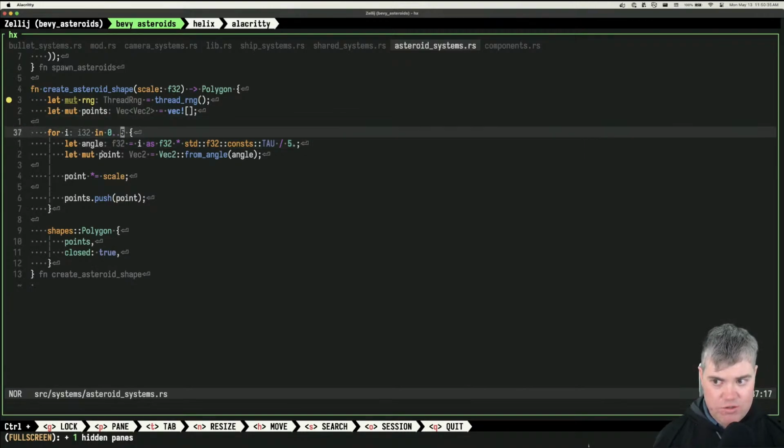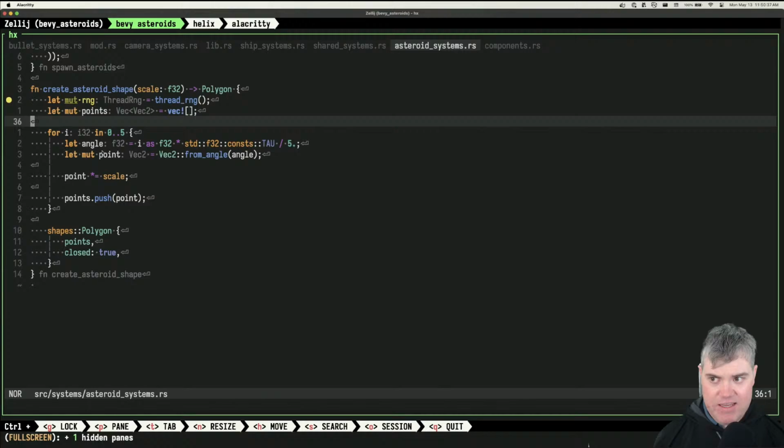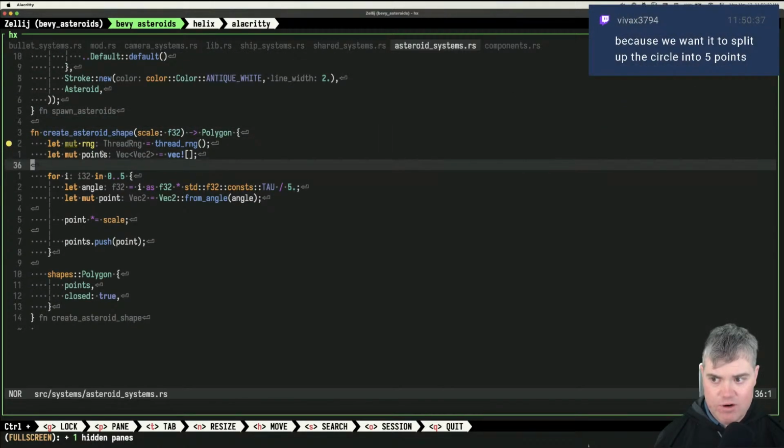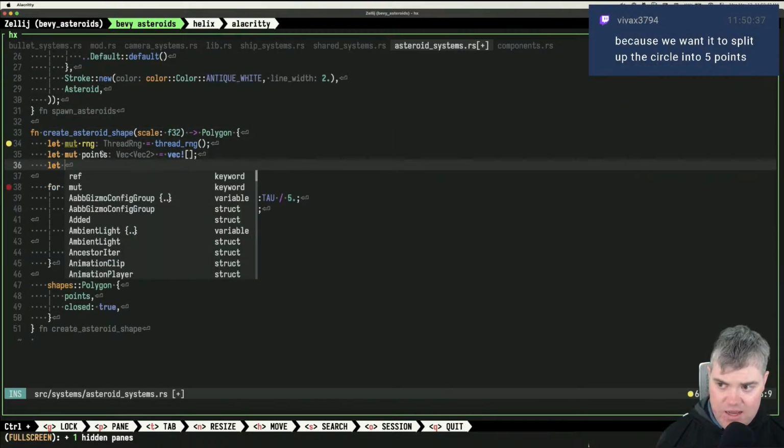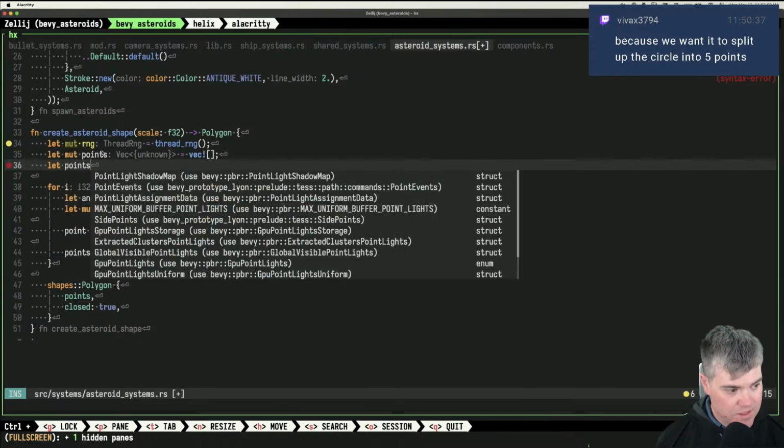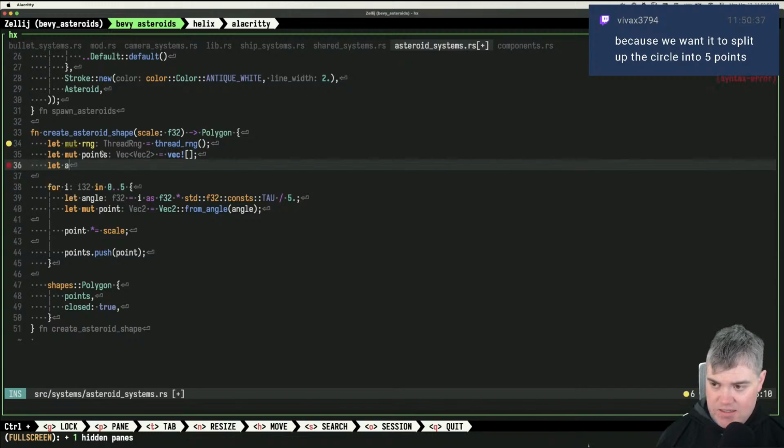So I might want to have the equivalent of the number of points. Like let points in, okay, because we want to split it up into 5 points, which is what we have there. Okay, so this is point count.